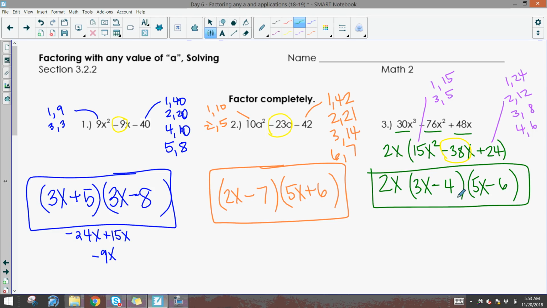However, if you're not seeing the pattern, then just start putting numbers in and taking those stabs in the dark. And as you do that, the patterns will start developing and you'll get better at it. Okay, so sometimes you just have to start with it, especially if you don't have the greatest number sense. It's just not everybody's strong suit. So if it's not, then just take your time with it. Take those stabs in the dark and let the patterns develop as you work.